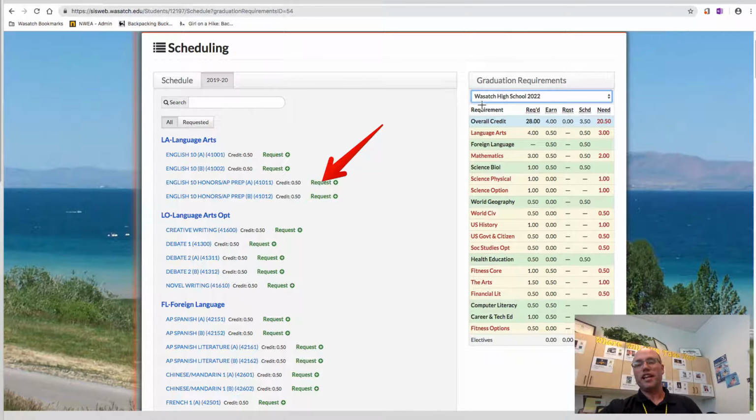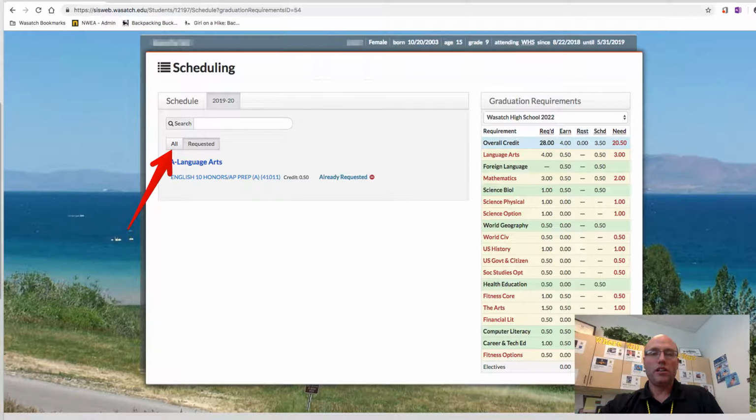So once we've taken care of that little issue and we've got you into Wasatch High School, let's start picking classes for next year. So this student knows they need to take English 10, and this student in particular wants to take English 10 honors. So in this drop down, they have found English 10 honors, and picking that class for next year is as simple as coming to this green button and clicking on that green button. Once that student has clicked on that green button, it shows requested classes. They've now requested English 10 honors, shows it's requested, and they're good to go. They've added their first class.